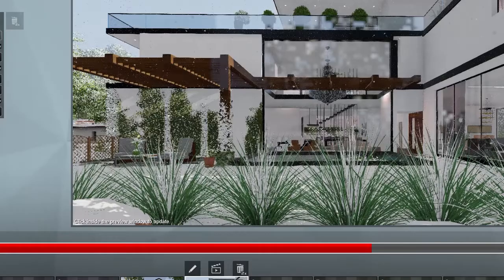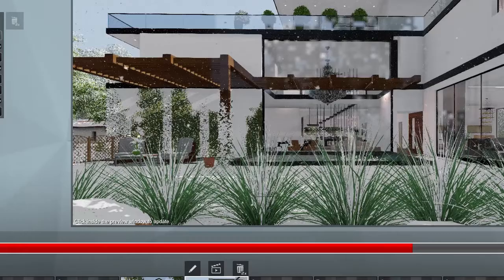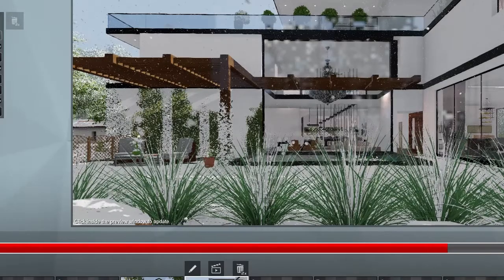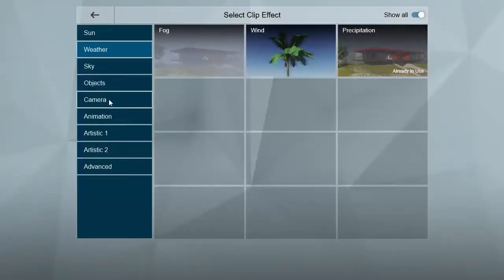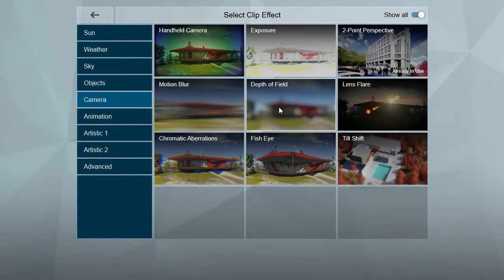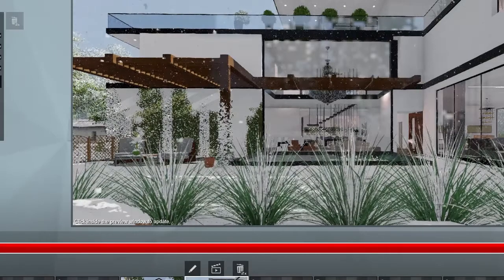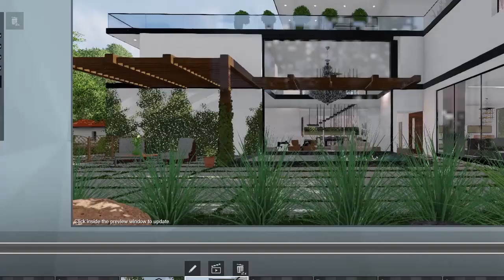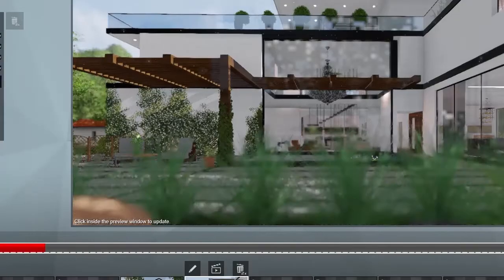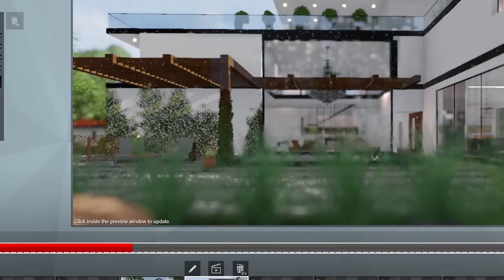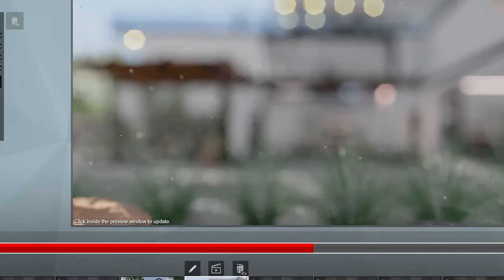Like that. So at the same time, we could use other effects as well that have keyframes. For example, in camera, we activate depth of field. And we increase the amount of depth of field. So we go back to the beginning.